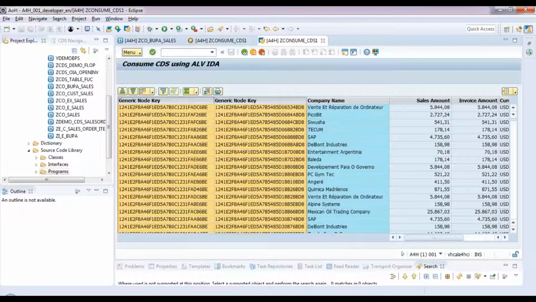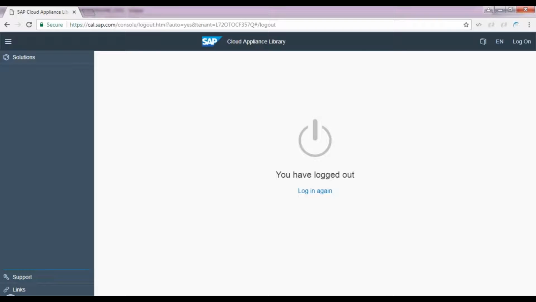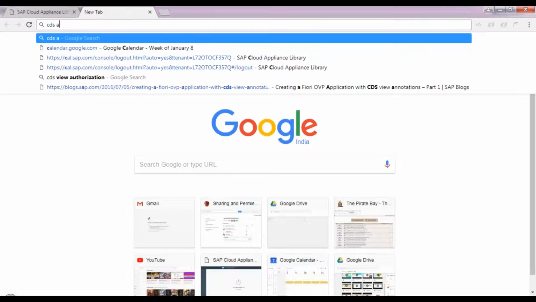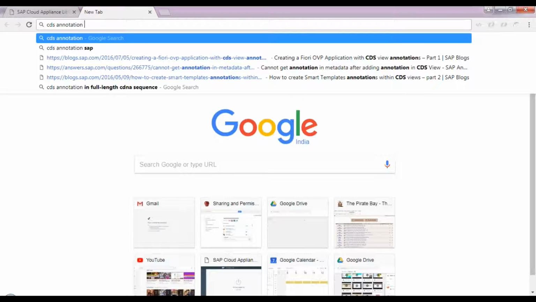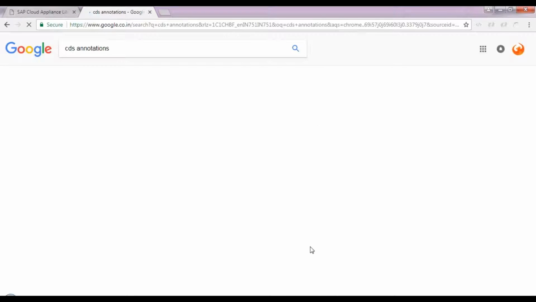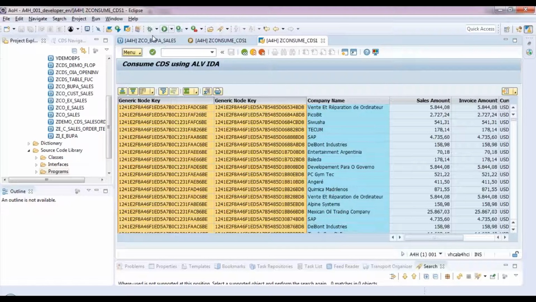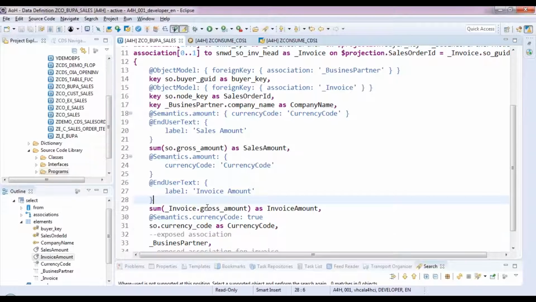But with this it will not, because it will only get the data for the columns which are truly required. Okay, there's a question here from Anshuman: from where do we get the available list of annotations present in ABAP CDS? There are a lot of resources on the internet. If I simply do a Google search for CDS annotations, of course there is one best way. When I want to achieve something, what I typically do is I use code completion.